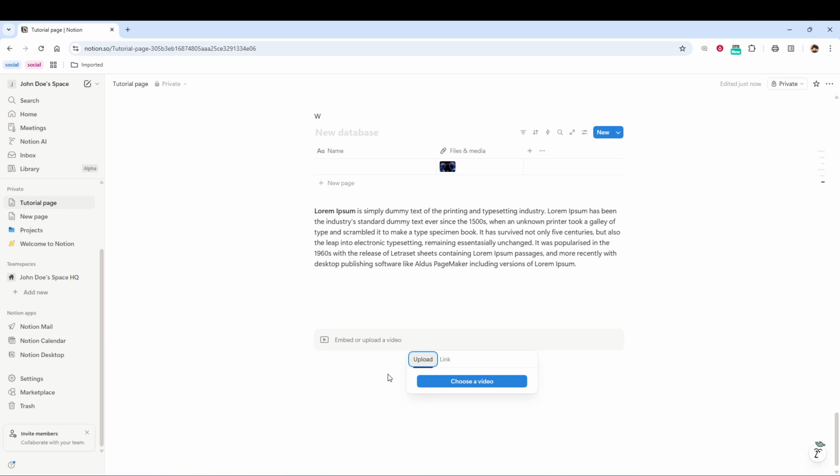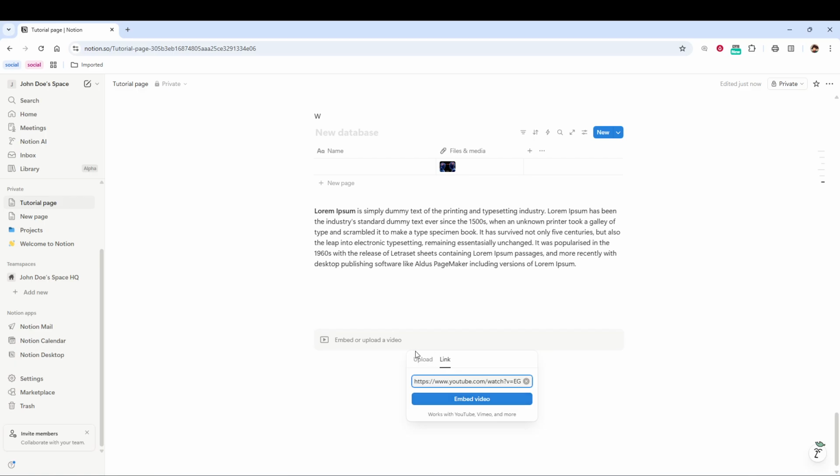Next, you'll see an area where you can add your video link. Make sure you already have the URL of the video you want to embed. This can be from platforms like YouTube, Vimeo, and many other video hosting sites that support embedding. Just go to that platform, copy the share link or the video URL from your browser's address bar, and head back to Notion. In Notion, look for the field labeled Embed Link.